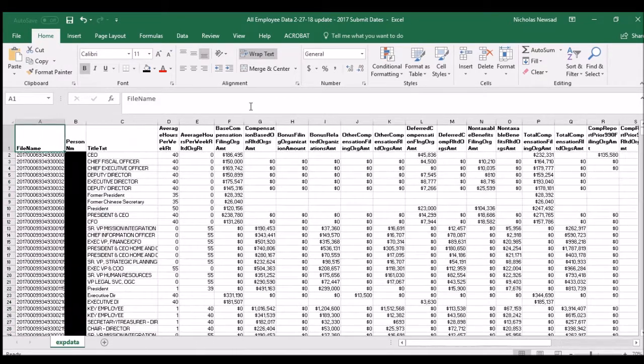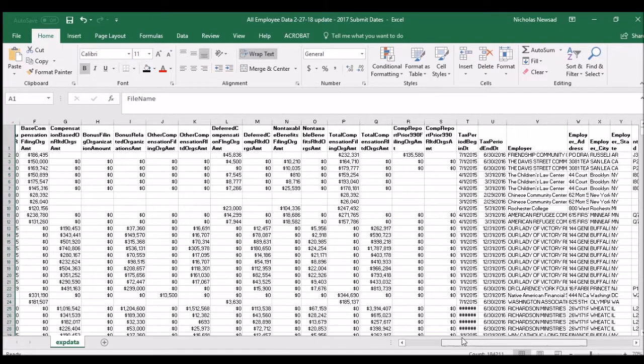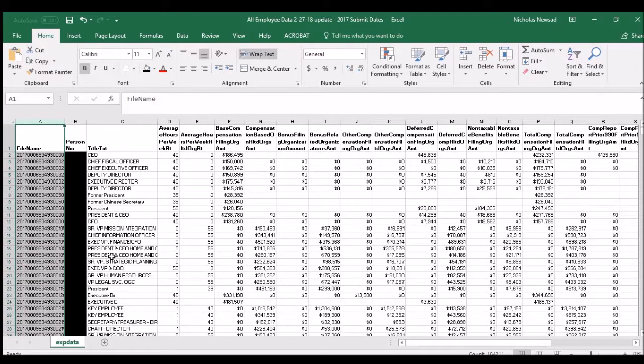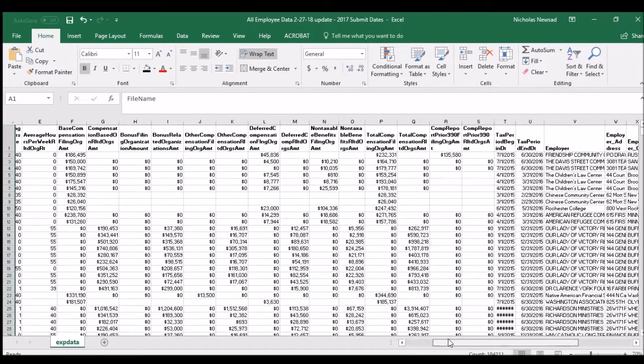So let's go back real quick and I'll just put my cursor over the file name, and you can see we have about 184,000 reported employee compensation arrangements in here. There are some duplicates because they report related party compensations. So for example, if a CEO at one hospital sits on the board of directors of a sister hospital, that CEO will show up twice as the employee of the original hospital and as a related party employee to the sister hospital. So there's a little bit of that going on.